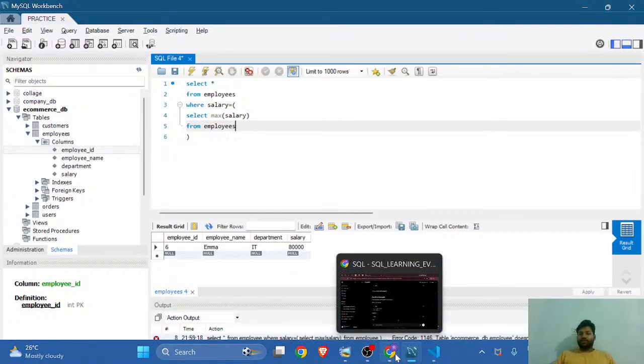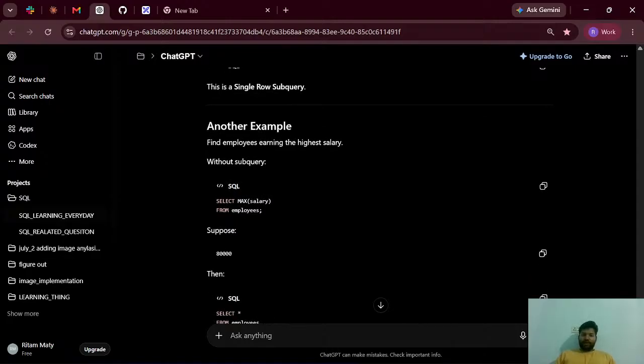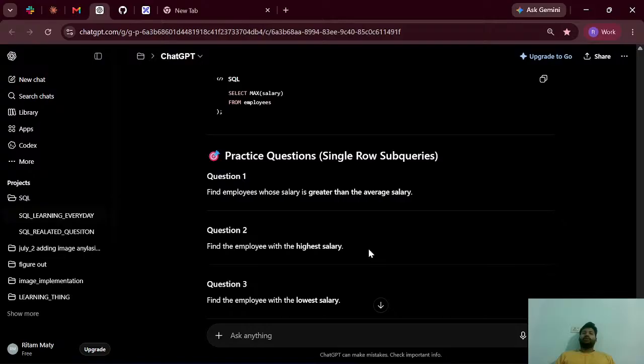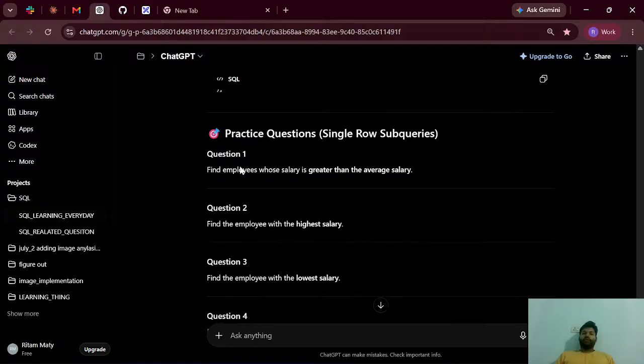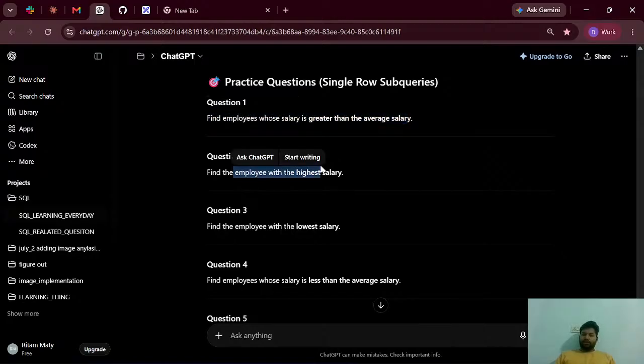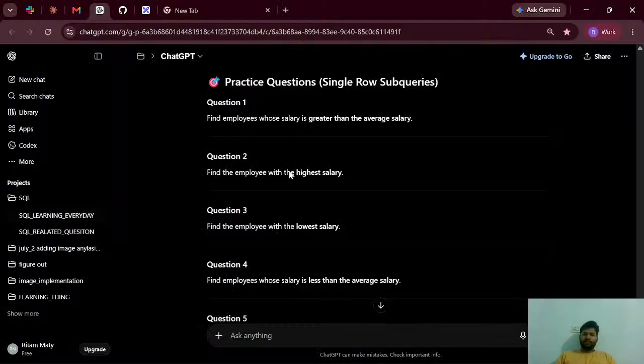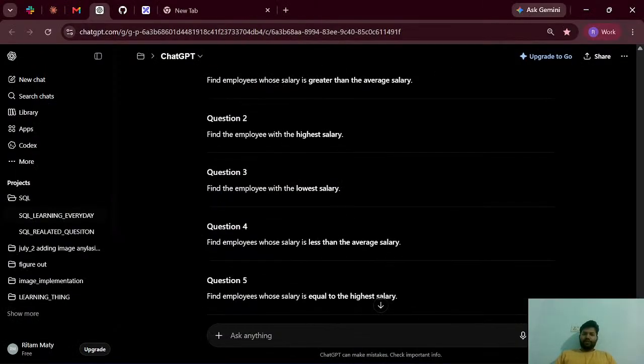Okay. Practice question, single row subqueries. Find employee whose salary is greater than average salary. We have done this. The highest, okay. Lowest, we have the min function.